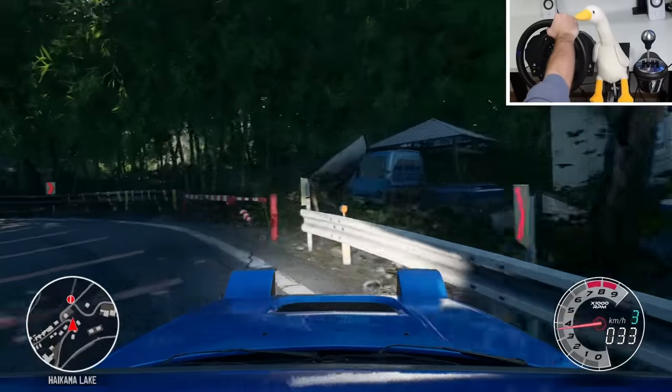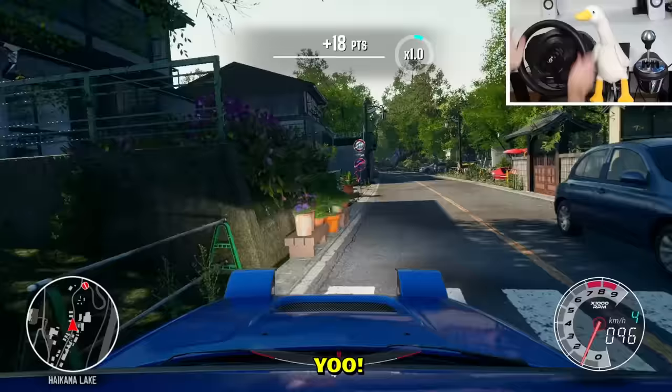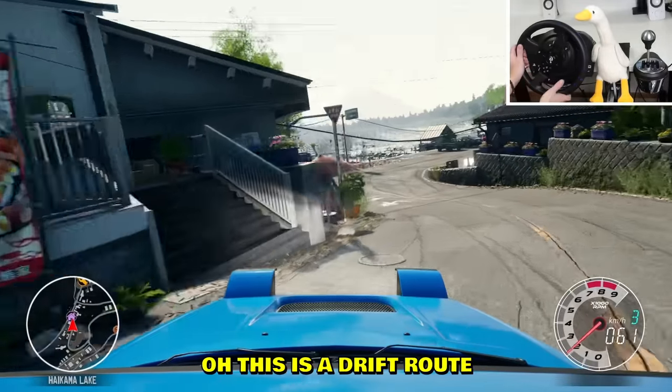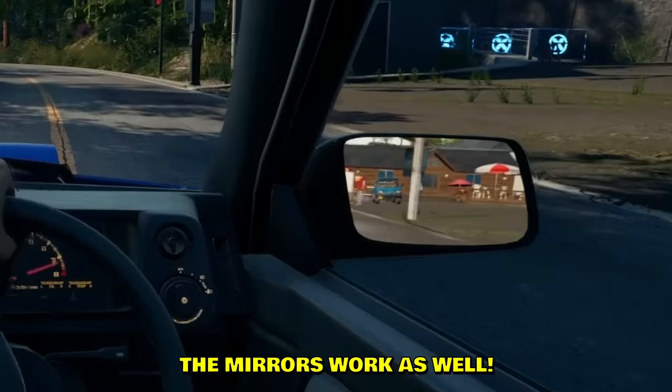Oh, God. Yep. That's my bad. Yo. Oh, God. That was almost epic. Oh, this is a drift route. And now I can drift perfectly over here when it's not a challenge. The mirrors work as well.